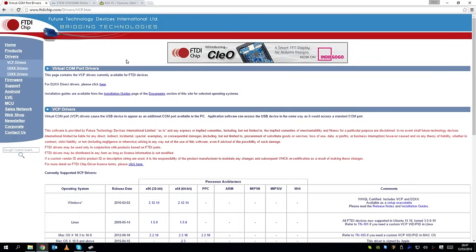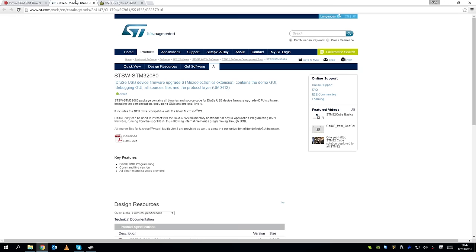Now I have this installed already. This is virtual COM port drivers. You will need to install this to get the driver working. Secondly, we want to go to this website and download the Defuse program. And lastly, we want to go onto this RC Groups thread and download the RC16 version of the firmware. Now, this will get updated and changed, but at this current date and time, this is the latest. So it's worth checking out this RC Groups thread for the latest firmware.